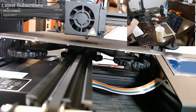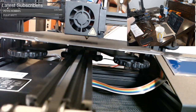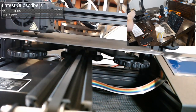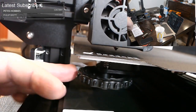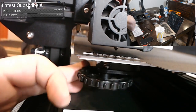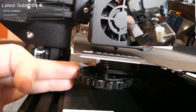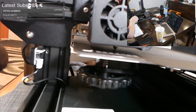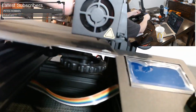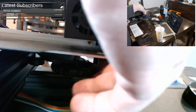And to fix that gap, we're gonna turn these wheels that you see here, these wheels under the bed. So first we'll come over to this left side. And we see where it's at. It's off the bed by quite a bit. We're gonna turn this wheel until it almost touches the bed, until we can almost see no light under there. Then we're gonna slide over this way and do kind of the same thing to this side. Make sure we're going the right direction too.